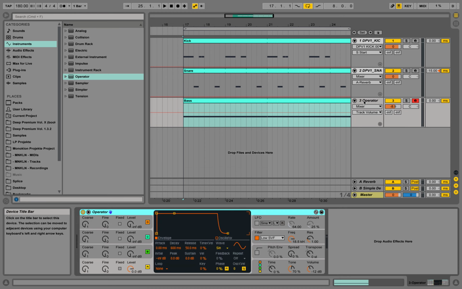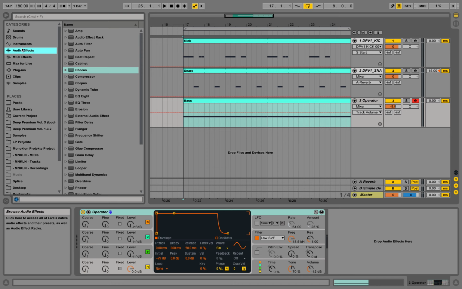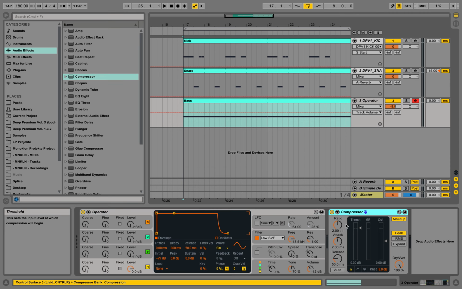So another concept we need to quickly talk about is sidechaining, because now we have two bass elements. One is the kick and one is this bass over here. And sometimes if they're really loud, they pile up and it's getting messy. So we need a sidechain. A sidechain is basically a compressor. So let's go to audio effects, select the compressor and put it behind the bass. So over here we have an audio generating device. And in order to manipulate sound, we can go here and put in effects. Effects manipulate this generated sound over here.